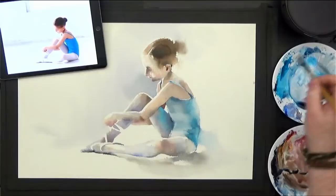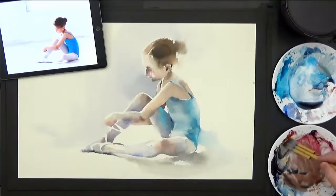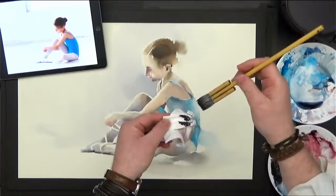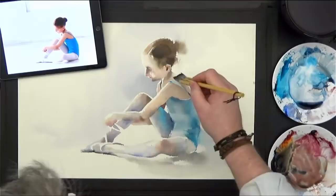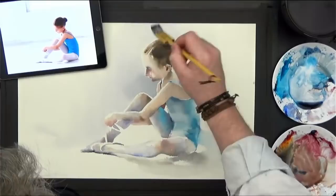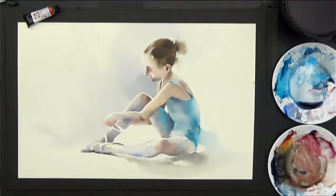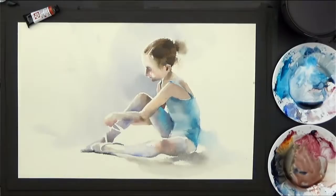And just to make a few dynamic strokes, I'm using my big brush again. And again, you see, to use the dry brush after I mix my colors, I have to remove the extra paint like that. So I can say we are done with the lady. I have to make the last touch to my sketch.